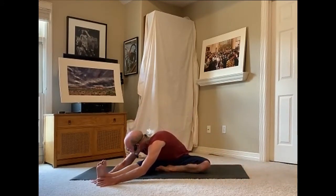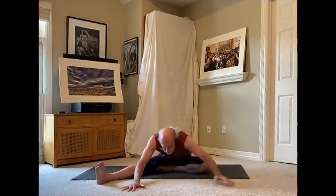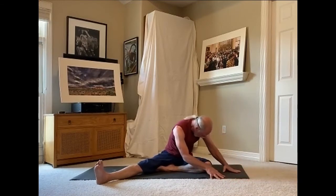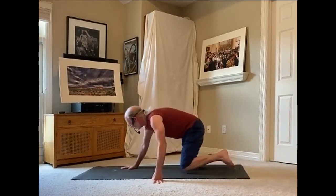Over to the right side, nice and long. Slowly walk around to the left side. Keep the spine long for a moment here. Check in with that right shoulder. Bring it down so it's level. Now chin on chest, rounding the spine as you rise. Bring both legs out and then roll over the knees. Let's find table pose.